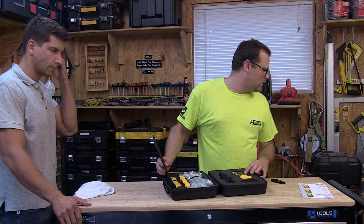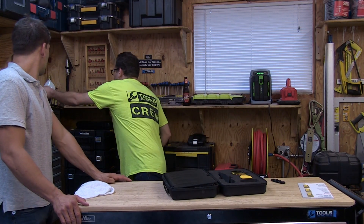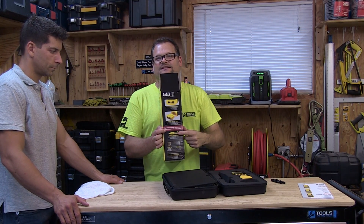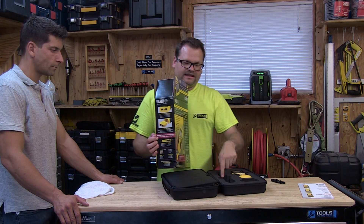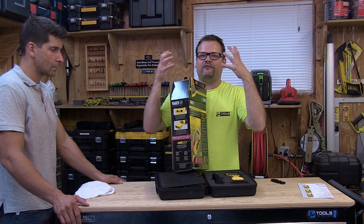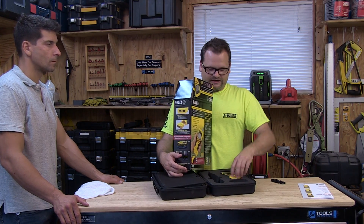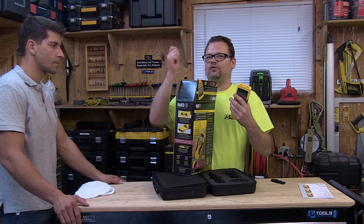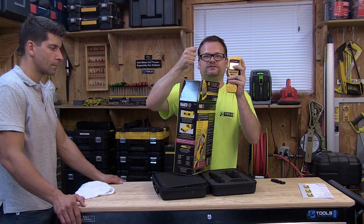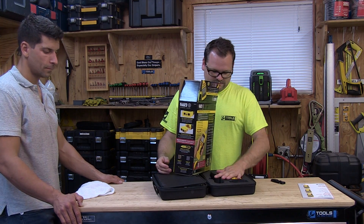We're looking for the probe — it's suggested accessories, but at least it comes with the area for it in the case. A tone and probe is — let's say you have a bundle of wires, number eight is hooked up, you run this thing and it goes beep-beep-beep, then you run your toner down through the bundle and find that specific cable. They've been doing that for years in telecom.